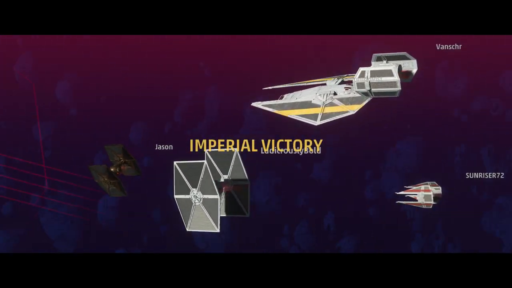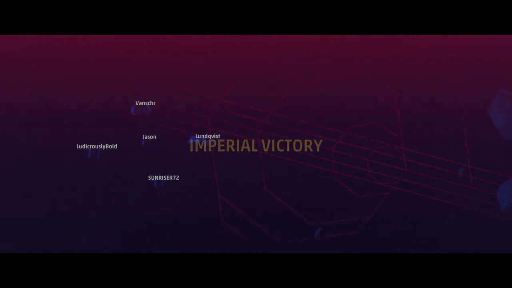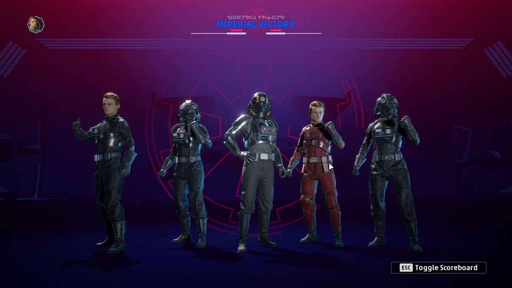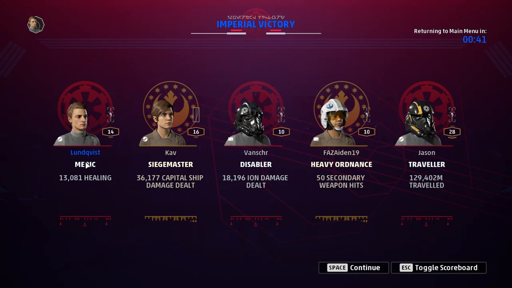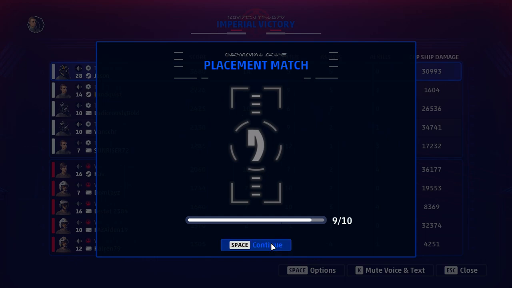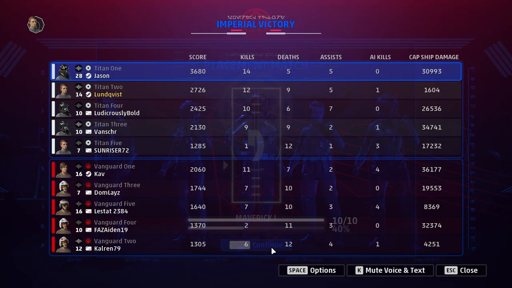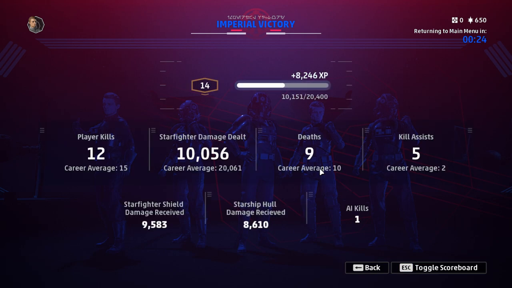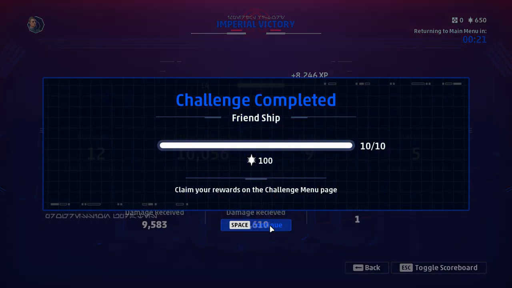So let's see what placement we've actually got. This is going to be fascinating. We didn't score at the top, but let's see where we actually got. We got the medic award for most healing, but we got second place as a support craft. So basically, second place, 12 kills, 9 deaths, 5 assists, and 1 AI kills. And that is playing a support craft.